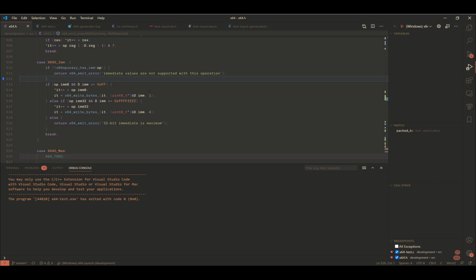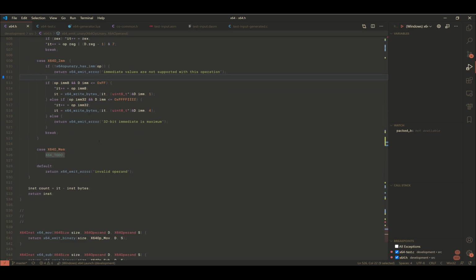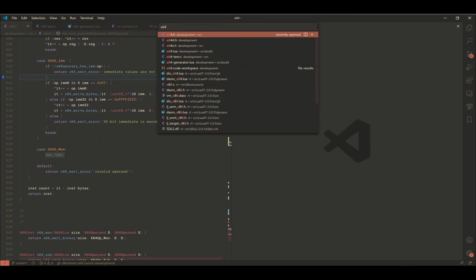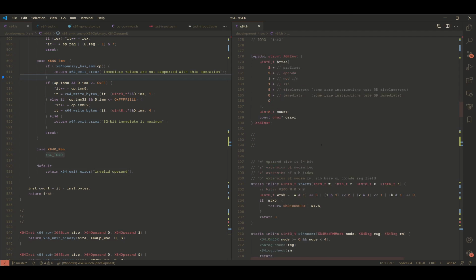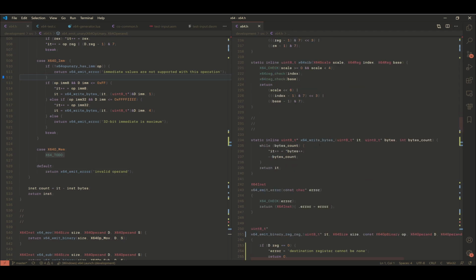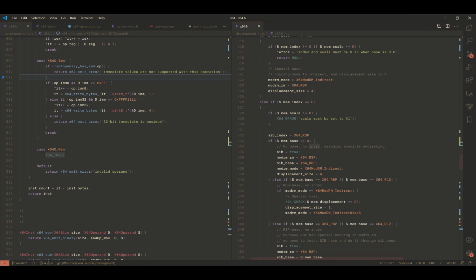Now we need to encode the memory thing. So that's the memory expression. And I don't know how it will work because it consists of three things. It's the ModRM byte, and it's a SIB byte if you want indices, and displacement.